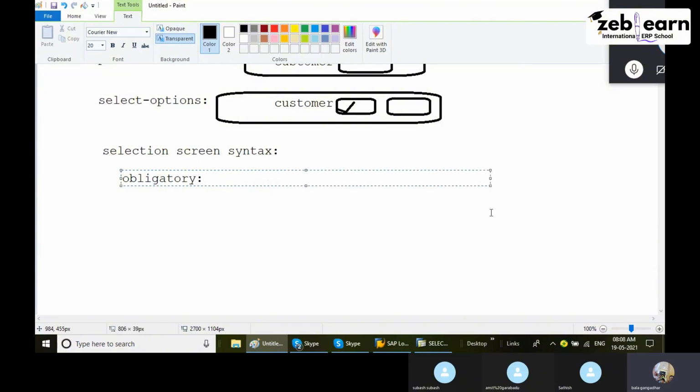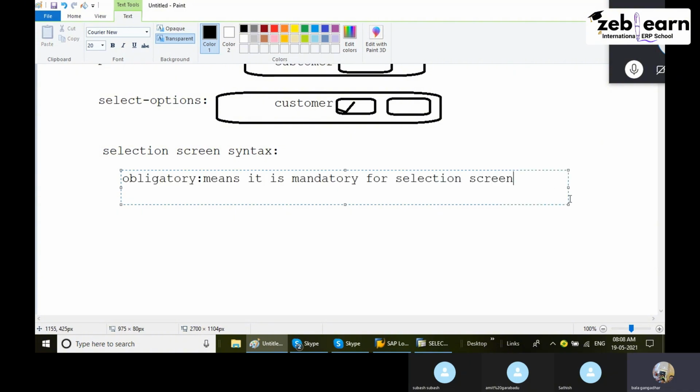What is the use of obligatory? Obligatory means it is mandatory for selection screens. Either parameters or select options, wherever you want, you can use it.